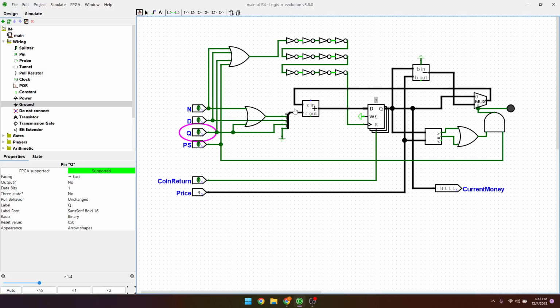We can just use this OR gate. And what that means is that because we know what we have, we can simplify the circuit a lot.